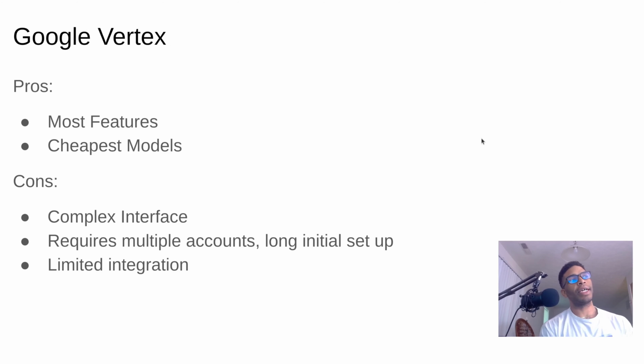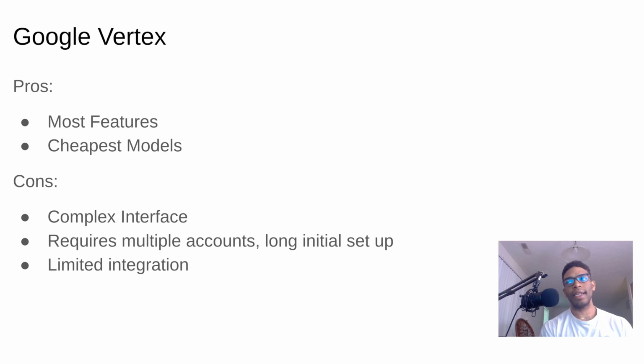All right, so Google Vertex. It's got the most features. It's a whole suite. It's not really an API. It's a whole thing. There's a lot there, and it's hard. It does technically have the cheapest models. The cheapest models aren't really worth using. So I put that in there because if you want, I haven't actually tried this, so I can't say how effective it would be. But since I do use GPT 3.5 and GPT 4 together in a system, I'm sure you could use some of Google Vertex's available super cheap models, some kind of pipeline as well. The interface is extremely complex, and it requires multiple accounts. It's got a long initial setup, and there's limited integration.